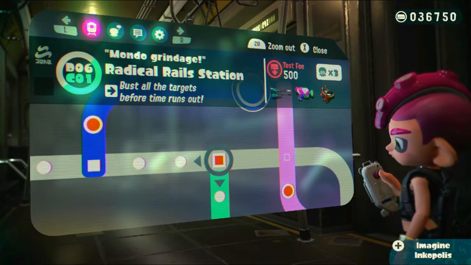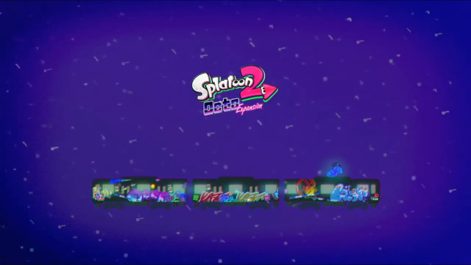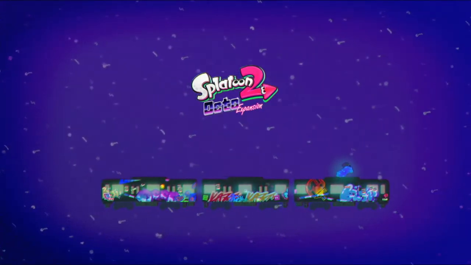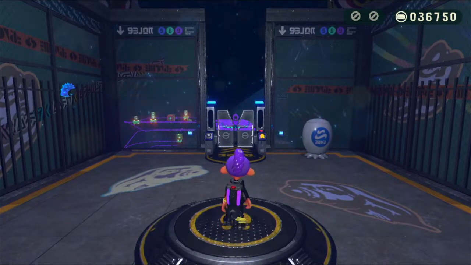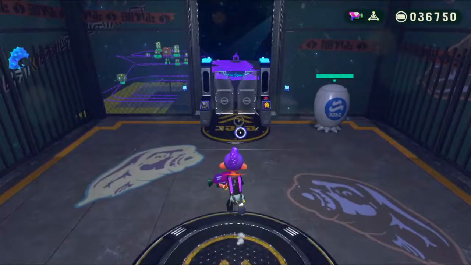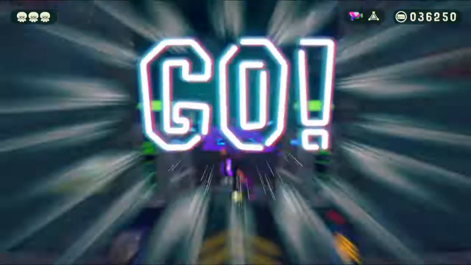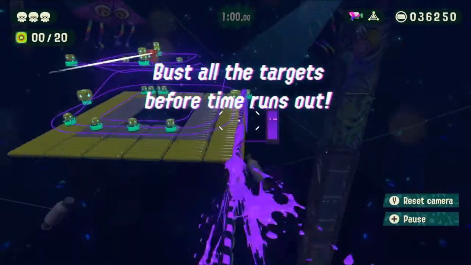D6C1. Mondo Grindage. Radical Rail Station. Burst of the targets. Yay. Before time runs out. A good combination of things for a challenge. Oh boy. Sure, I'll take the recommended. That seems like a good idea. I need all the CQ points for the stuff that I'm gonna do with them.